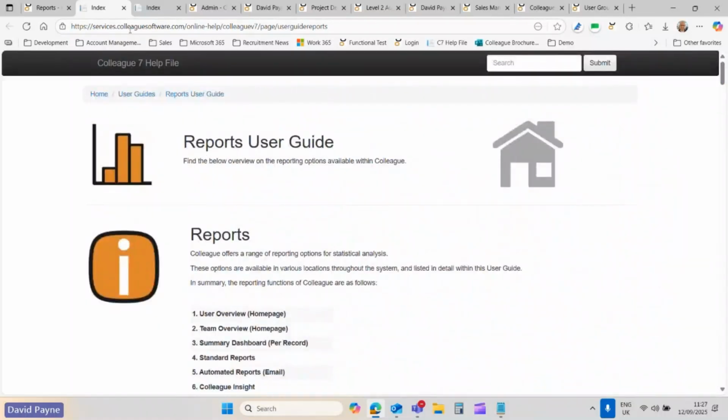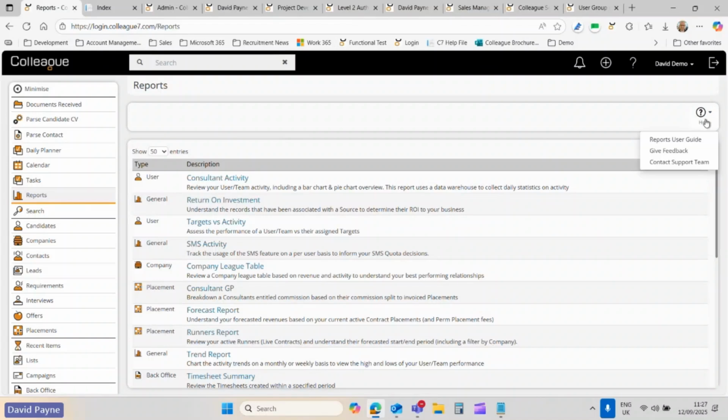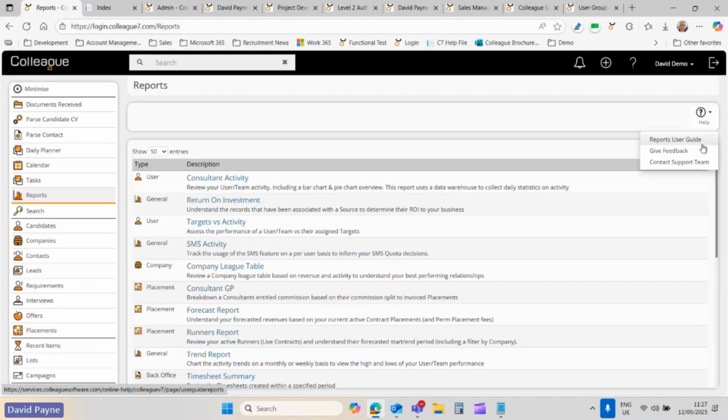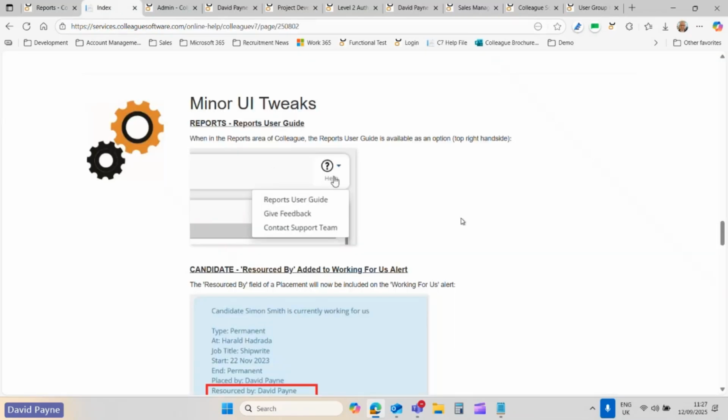So there's a report user guide there, and it also gives you a means of giving feedback, which is always invaluable to us, or contacting the support team. We try to put those options throughout the system in key areas, and that was an important area to put that functionality in.